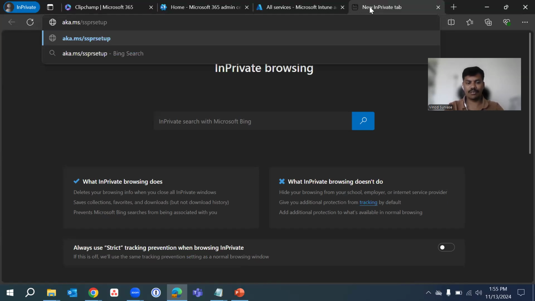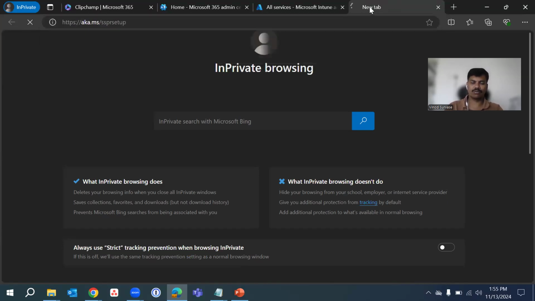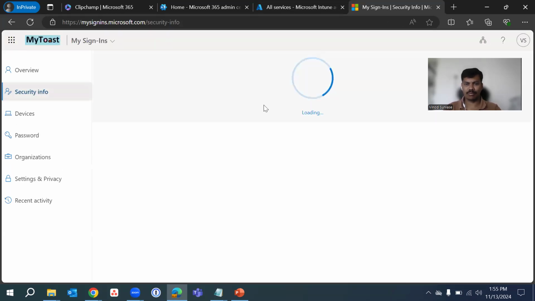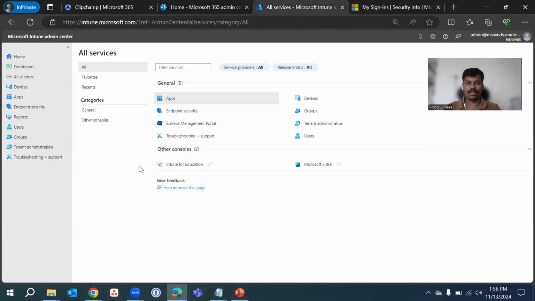So this is that URL where end users would simply land, and they need to authenticate themselves and then reset or maybe change their passwords from the portal or within the PC, right? But when they are locked out and they don't have the option to reset, that is why this option is going to be handy for them to reset their passwords.